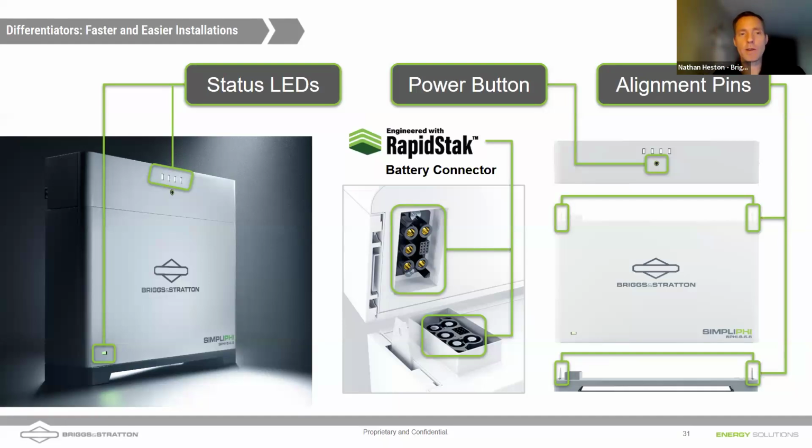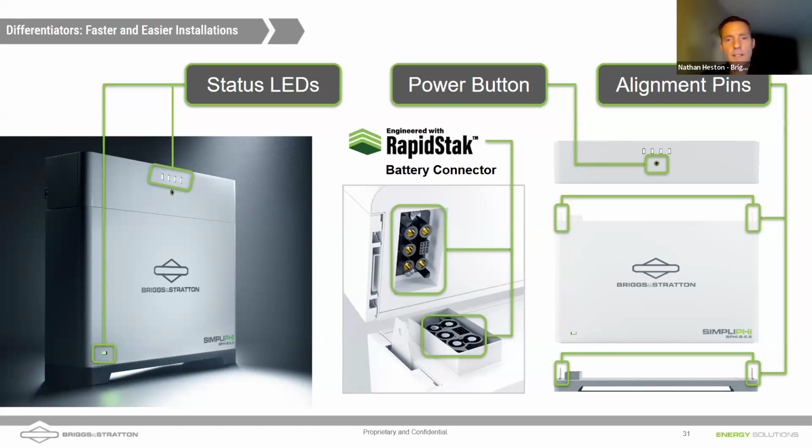Some nice features of the battery. All of the battery modules have LED lights in them, and those indicate that the battery is operating in normal mode, as long as they're not flashing. If they're flashing, it could be something like a firmware update, or it could be that the communications cables got connected wrongly, etc. There are status LEDs at the top too. Think of that as a fuel gauge. There's also an illuminated power button in the center that you can see there.